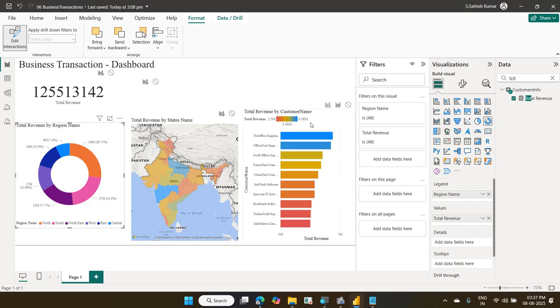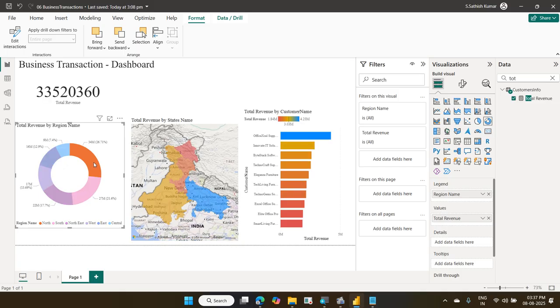Select the donut, go to format, go to edit interaction, select this filter. Switch off this edit interaction now. Let me check now whether it's working. I select north region. Yes, top 10 for north. South region, top 10 for south. Forgot. Yesterday we did it twice or thrice.